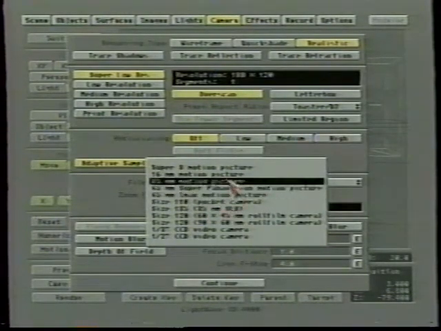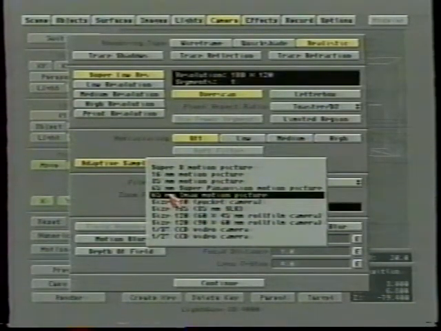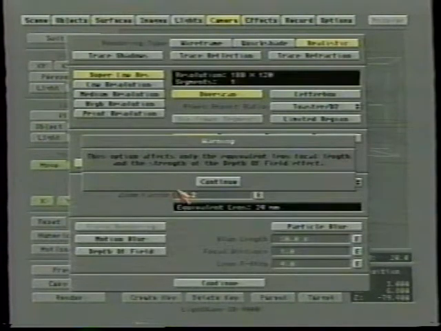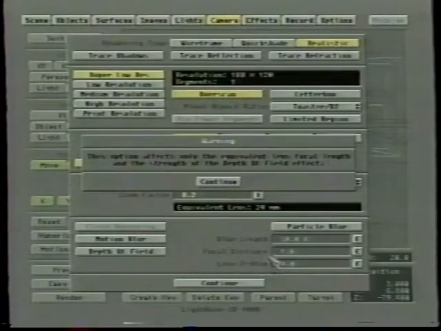And if you change these, you might assume, well, I'll set the IMAX and that'll look pretty impressive. What you'll find is, and the requester warns you, that this really only affects focal length when you're using depth of field and a couple of other things, but it's not going to change the zoom factor, or suddenly make your shot look like it was shot on film. So again, it's handy when you start working with things like depth of field, but that's about it.